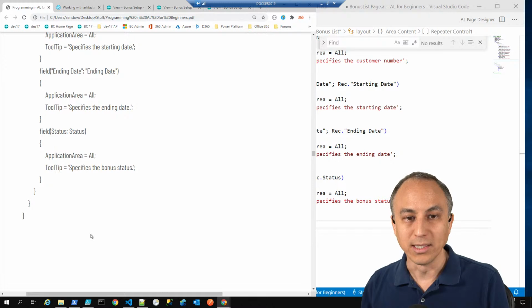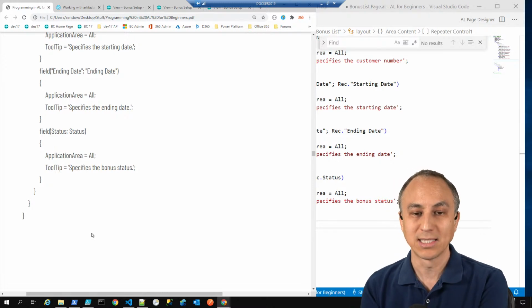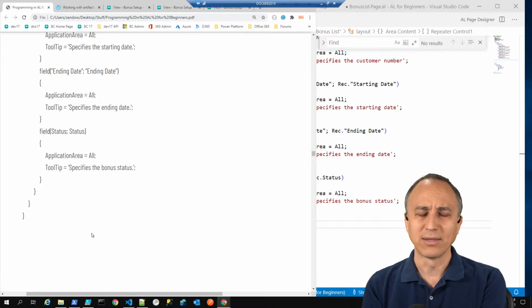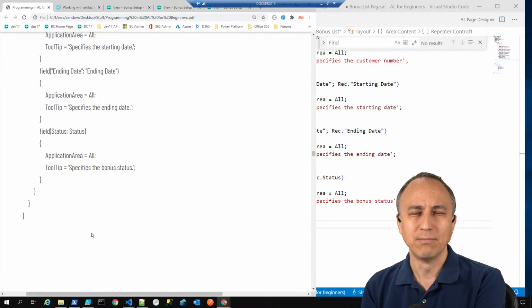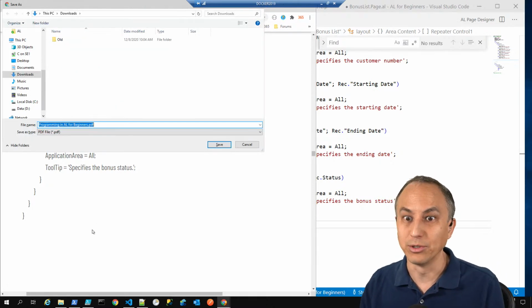And great. I believe the tooltip is required by AppSource. That makes sense. I think tooltip ML is the old way and is not allowed on AppSource. Okay, I wasn't sure about that. So tooltip is apparently the new one, and I don't know why they called it tooltip ML, but I'm sure there's history behind there.